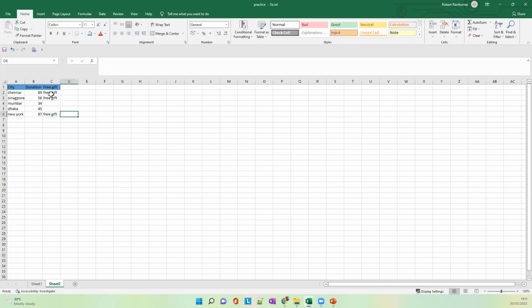Now what I did is I typed these things manually into the Excel sheet. But in Excel, we should use the if condition to automatically detect whether they need a free gift or not. So I'm going to delete all these things, and someone is going to tell me how it works.